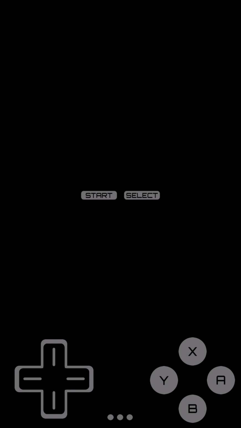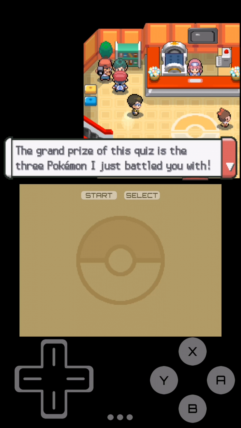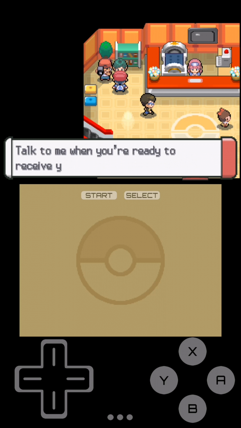We have a winner! Yes, this is me. You've won the grand prize. Stupendous work, young trainer. The grand prize of this quiz is 3 Pokemon I just battled you with. The Pokemon for trainers in Kanto, Bulbasaur, Charmander, and Squirtle. Talk to me when you're ready to receive your fabulous prize.